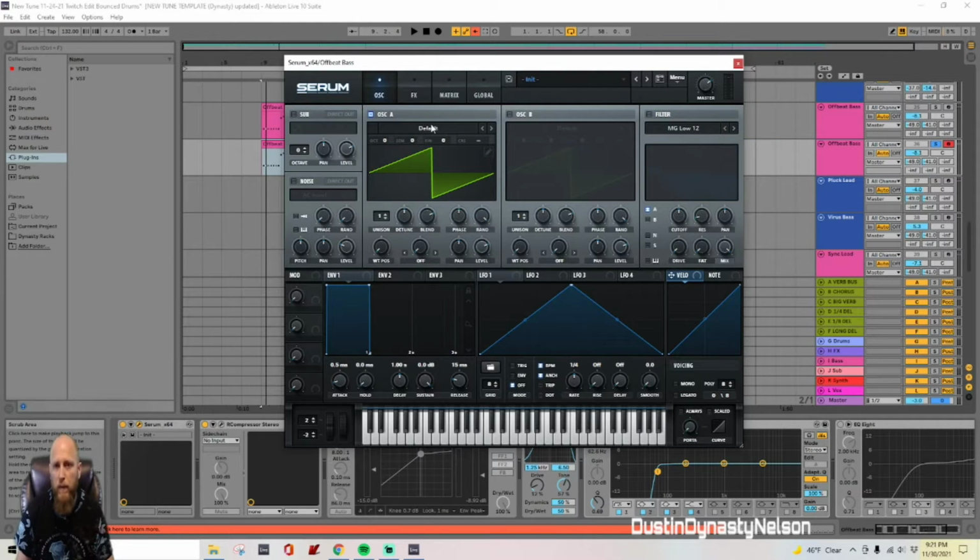All right, so the way I'm going to show you how to make this is actually going to give you a lot of variations and different ways to be able to do this. The key, particularly with the way I'm going to show you, is we're pretty much resampling. We're going to take a sub bass sample already in the key of C, drop it in there, and then add modulation to it.